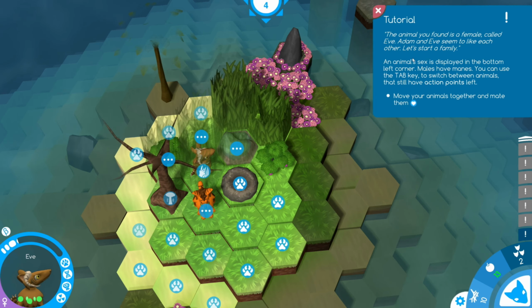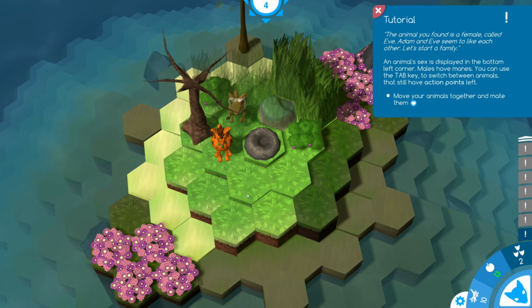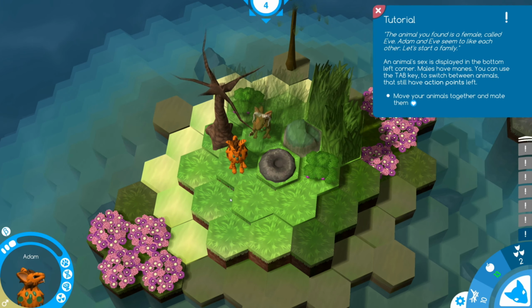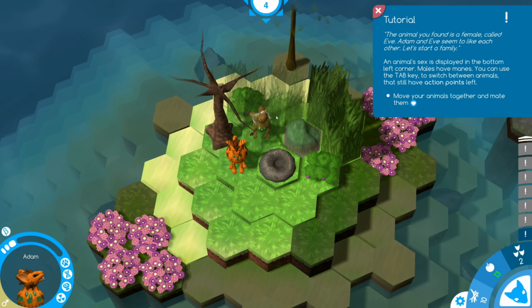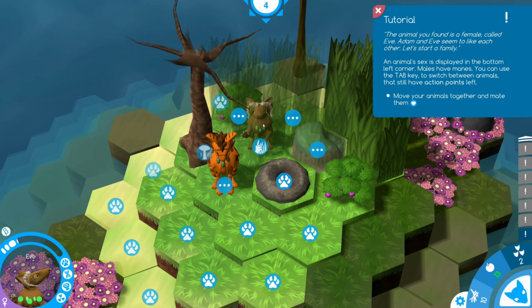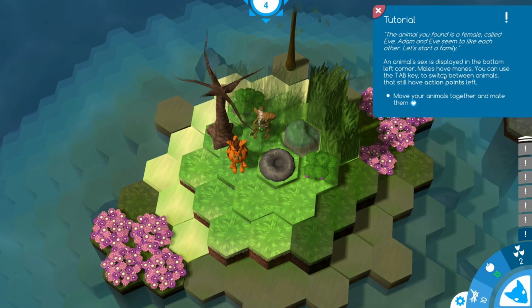Let's start a family. An animal's sex is displayed in the bottom left corner. Males have manes. Yeah, actually the tutorial tells you this and I didn't get it until my friend told me, and I was like, oh, okay, I'm stupid. So Adam is male and has a mane. She's female, doesn't have a mane. Also, she looks really interesting, don't you think? She has gills and horns. All kinds of interesting features.